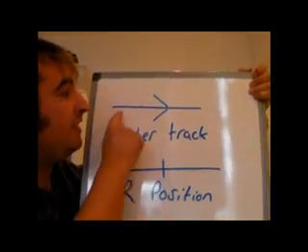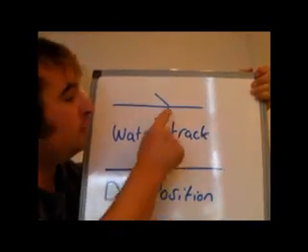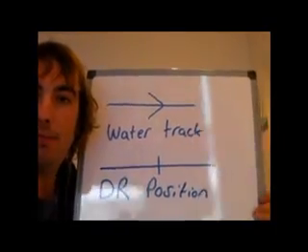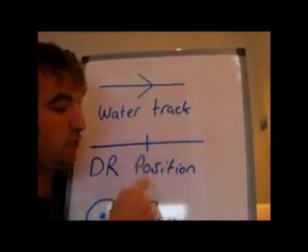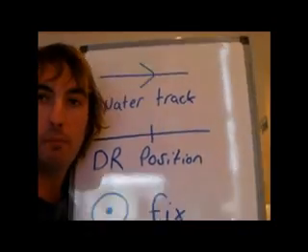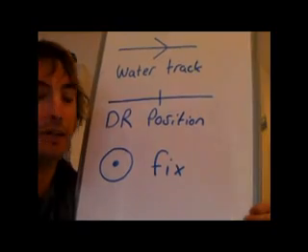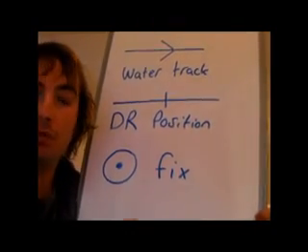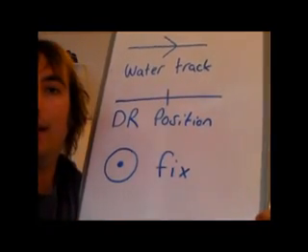The first one is the line with the arrow in it, which is the water track. That's just one arrow in there for the water track. When we've got a line with just a straight line through it, that's our dead reckoning position, which is what we're going to work from. And then a circle with another little circle in the middle is our fix. So we're going to start off from our fix point, and then we're going to work out on the chart our DR.